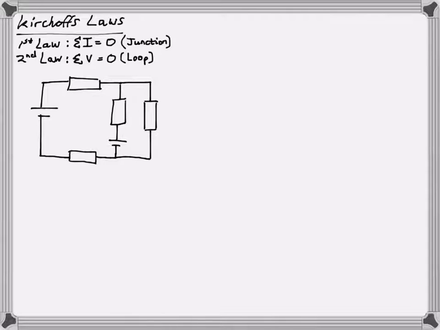Now you'll notice in this circuit we've got 2 batteries, or 2 cells rather. So there's going to be an EMF from this cell and an EMF from this cell, and then we've got a couple of resistors. So we're going to assign some values to these. We're going to say that this is EMF 1, and over here we have EMF 2. I'm going to assign resistance values R1, R2, R3, and R4. And then I'm going to assign voltage values across those resistors. So the voltage dropped across each resistor. Voltage drop across R1 is V1, voltage drop across R2 is V2, and so on.